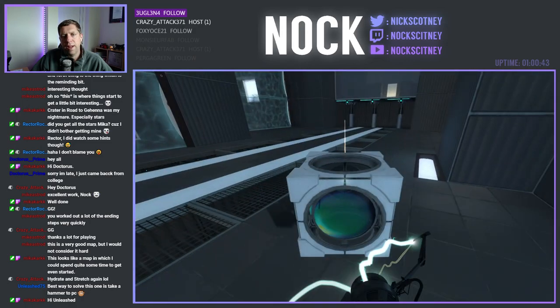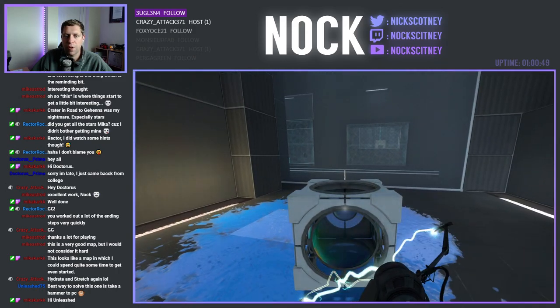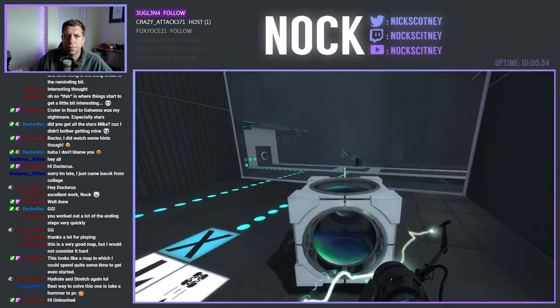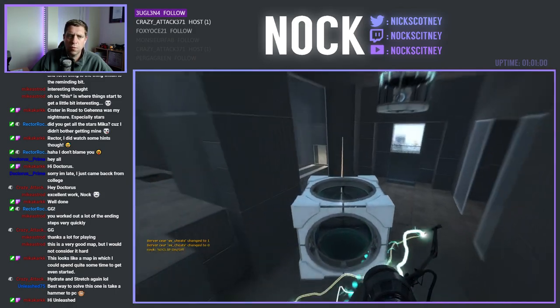I wonder if there's a way. Am I missing a floor portal somewhere? Wondering if there's a gel juggle somewhere. Oh, I'm not missing the floor pole.